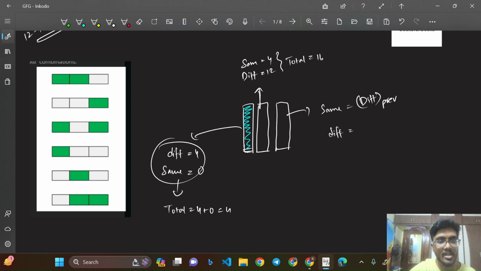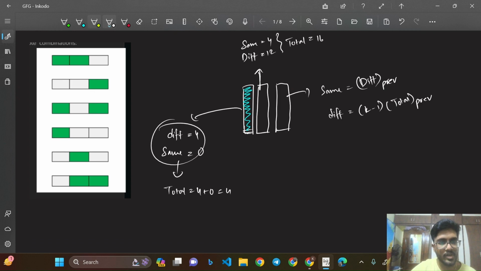And what about the different part? Whatever total possibilities you had, I can use the same things, right? So k minus 1 into the total of previous. Why? Because I want to make it different. Whatever the available choices, in that I'll be subtracting one, because one has already been used. So I'll be using k minus 1. For example, we have listed all the options before. What are the options we had in the second one? They were BB, GG, RR, YY, and this was the same category. And what was the different category?